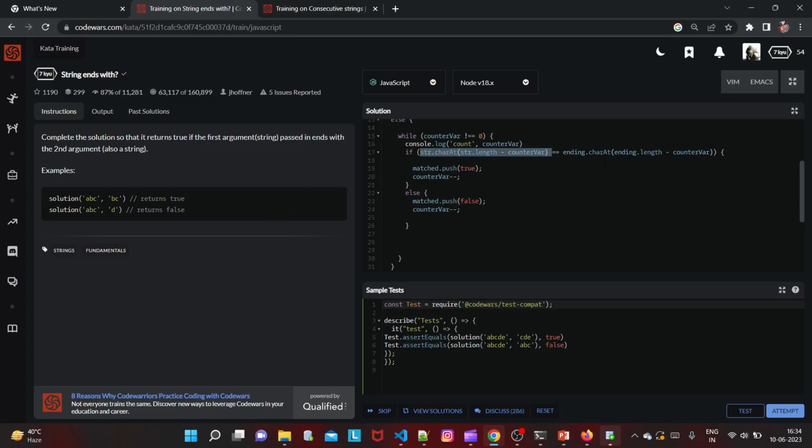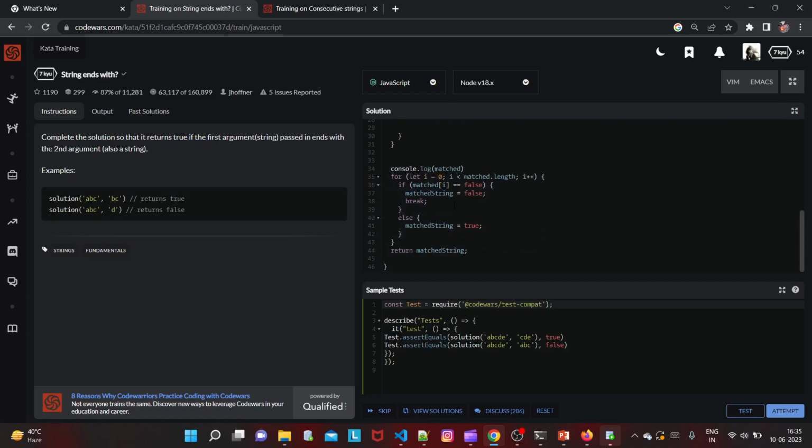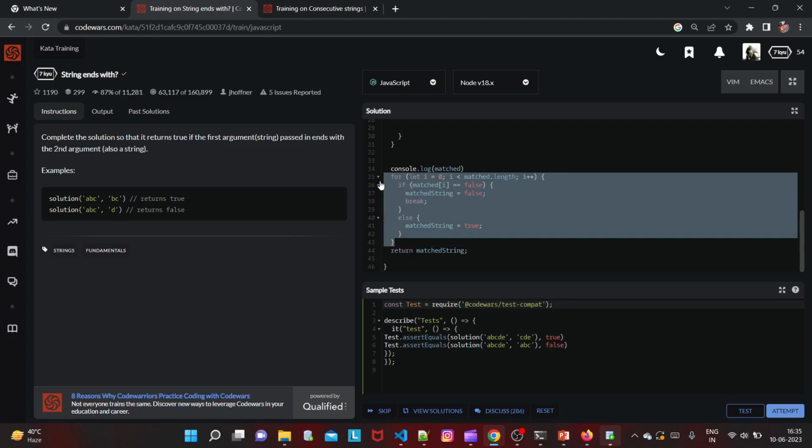If it is matched, push true. If not, push false. Then I iterate over the new array I created. I have to check that all the conditions are true, and only then is it a match, otherwise return false. So that was my solution.